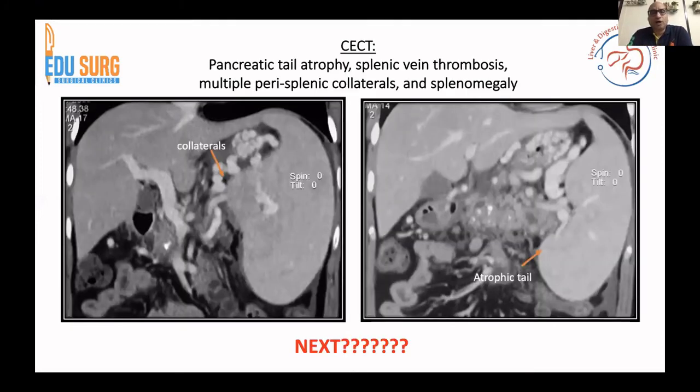Dr. Lakhe, how often do you see this kind of a picture in patients of chronic pancreatitis in Nepal? Is it fairly common to have patients presenting in such a way? Not very common, but we do get these type of patients as well with splenic vein thrombosis, with splenomegaly and hypersplenism. Not very common, but we do get these type of patients in chronic pancreatitis as well.